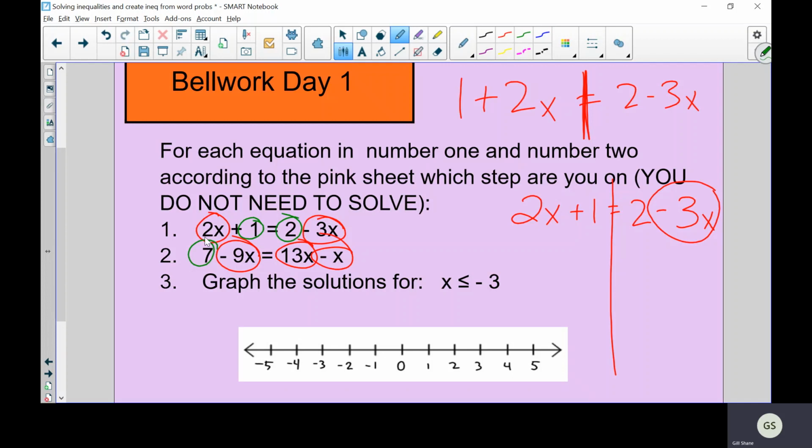So now it tells you, next step, you're going to add or subtract to get rid of that. So we know we don't have to worry about dividing or multiplying. It says you're going to add or subtract, and it says do the opposite. Well, if this is subtract 3x, then the opposite is plus 3x. And you'd always write the same number and variable, like plus 3x.